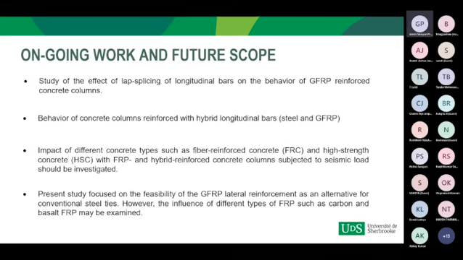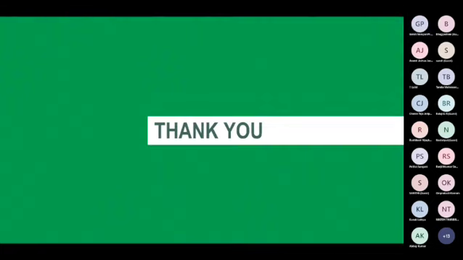In future, the impact of different concrete types like fiber reinforced concrete or high strength concrete should be investigated, and also the feasibility of different types of fiber reinforced polymer bars. Like recently, basalt fiber reinforced polymer bars have been tested. It is in the material phase, but they are also doing it in the structural phase. It should be examined. So thank you for your kind attention.